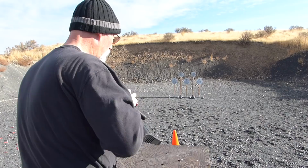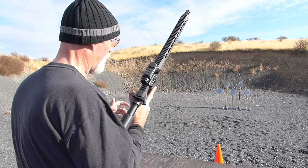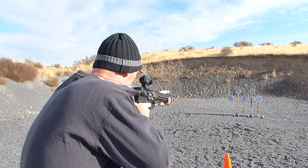Yay! Nordic Components Super Pistol Caliber Carbine. 16.5-inch barrel. Feels nice. It's a stock trigger, so don't yell at me because it's just a military stock trigger. Handsome, handsome carbine. Are you ready to shoot her? Sure. Stand by.